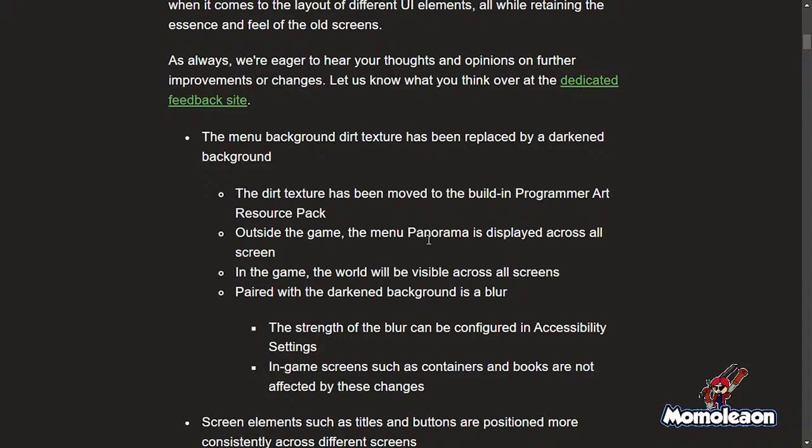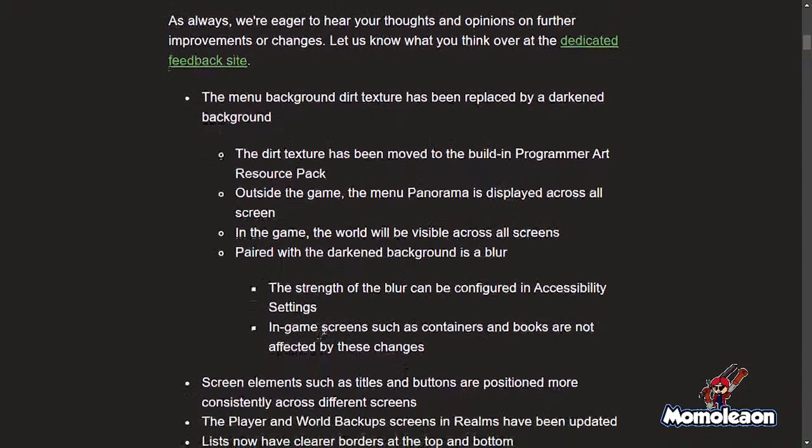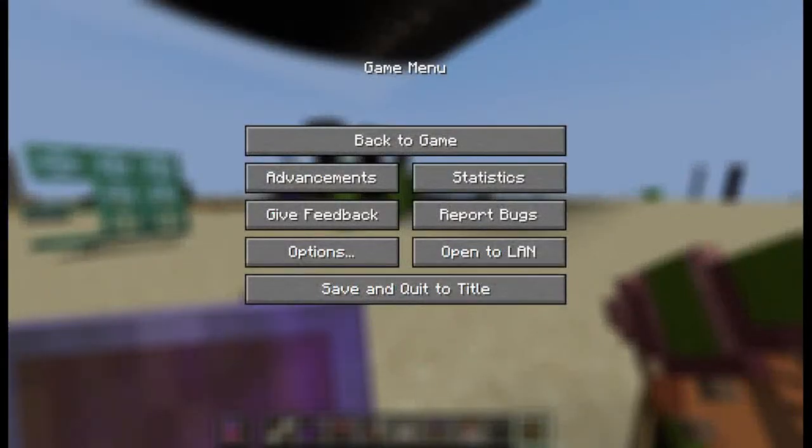Outside the game, the menu panorama is displayed across all screens. In the game, the world will be visible across all screens, and paired with the darkened background is a blur. That looks like something from mods. Another one. The strength of the blur can be configured in accessibility settings, and in-game screens such as containers and books are not affected by this change. Let's see about it, talk about the accessibility.